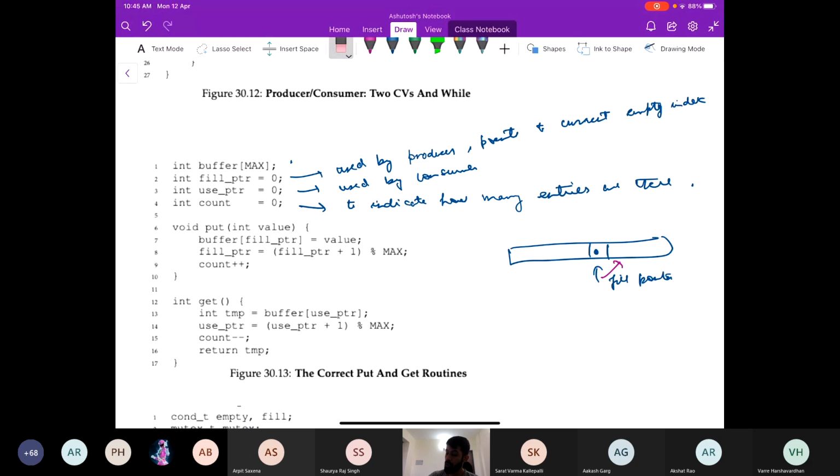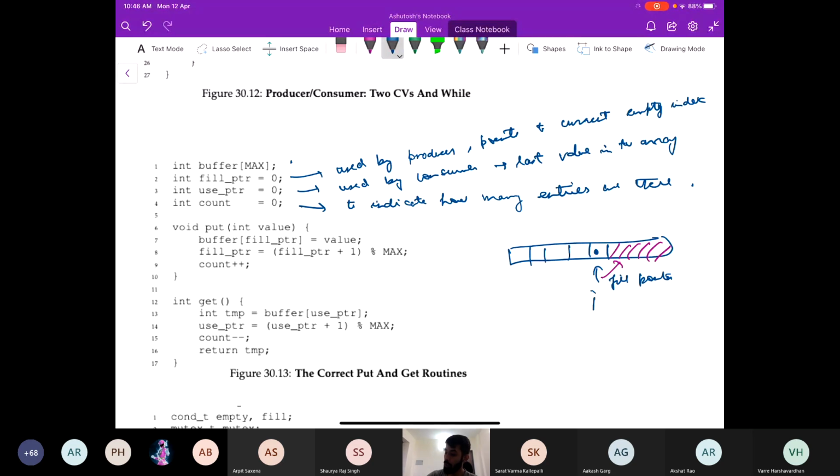What does get do? Get will use the use pointer. The use pointer will point to the last value in the array, up to where the array is full. So suppose the array is full till here, and after that it is not yet filled.